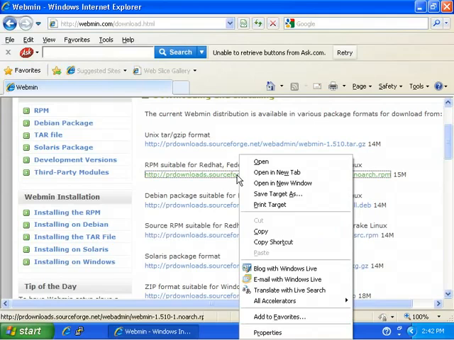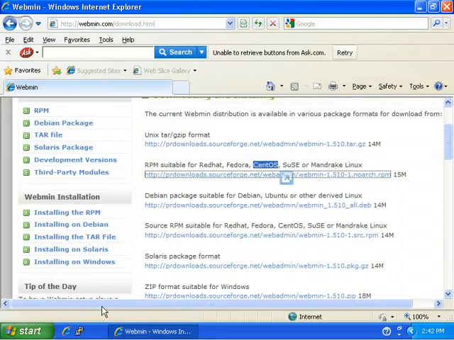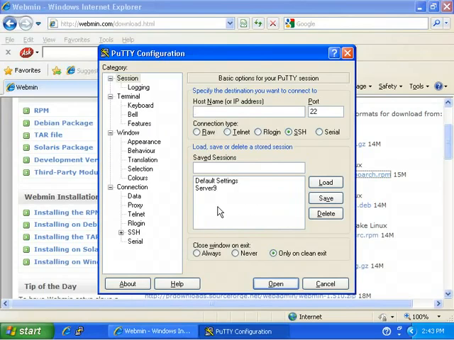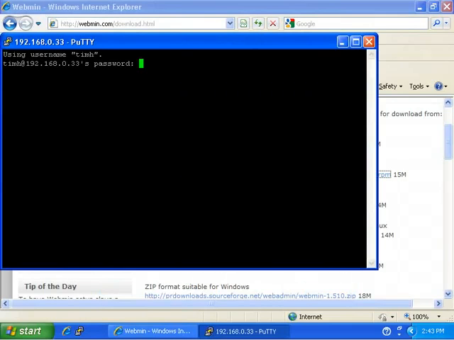I'm going to go ahead and copy this URL, copy shortcut, then I'm going to open up PuTTY and SSH into my CentOS server. I'm going to log in.